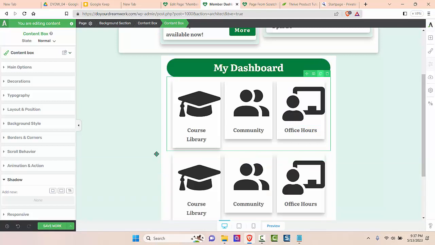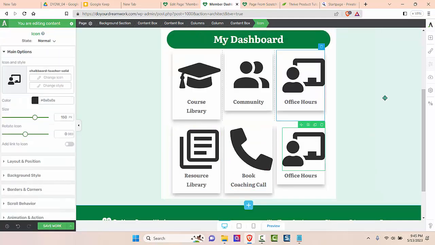Now, since this is an exact copy of the content box on the top, all the spacings, the margins and paddings are the same as the content box on top. So we don't need to adjust spacings at all for the bottom row. Now all we need to do is to swap out the icon images and the text for the bottom row of membership components. And since the mechanics of doing this is exactly the same as the first row, I won't show the process.